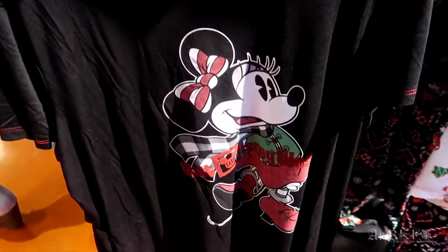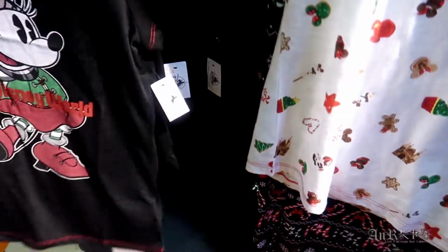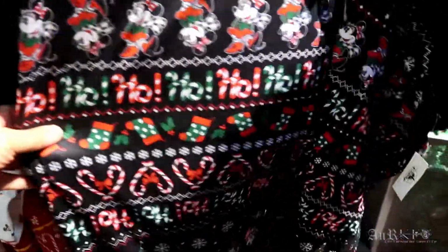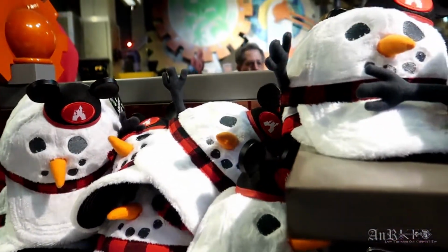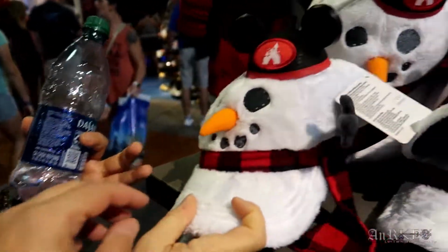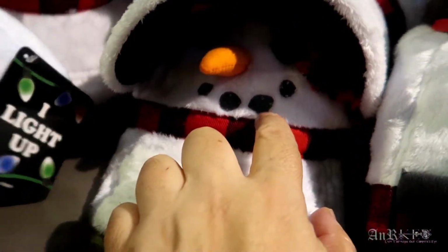But what I like, the hood has ears. Dude, this is cool. That is nothing on the back, and it is $34.99. And these are the, ooh, it's kind of like leggings, and it's $39.99. And then these hats are badass. Yeah, they see the little, Sam? That's what lights up. $34.